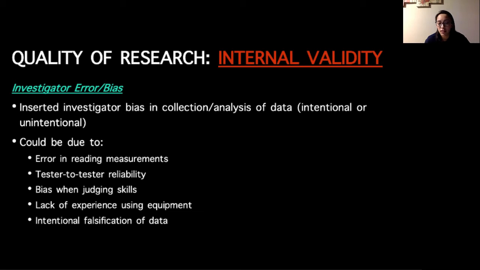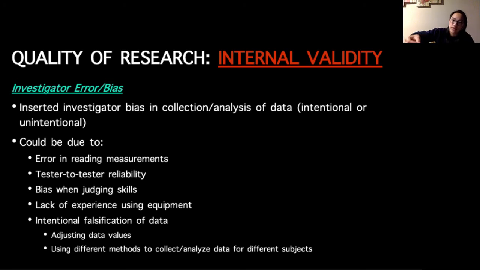The, hopefully not, doesn't happen, would be intentional falsification of data. So this would either be adjusting data values to prove or disprove a hypothesis, or using different methods for different subjects. So typically when you write out your methodology, you send it in to an internal review board or the IRB, and then they evaluate what your methods are, say, this is ethical, this is not ethical, if it's not ethical, you make some changes, and then the methods that have been approved by that review board are the ones that you use for every single person. Also, the methods that you outline on how you analyze your data, you analyze your data in the exact same way for every single person.